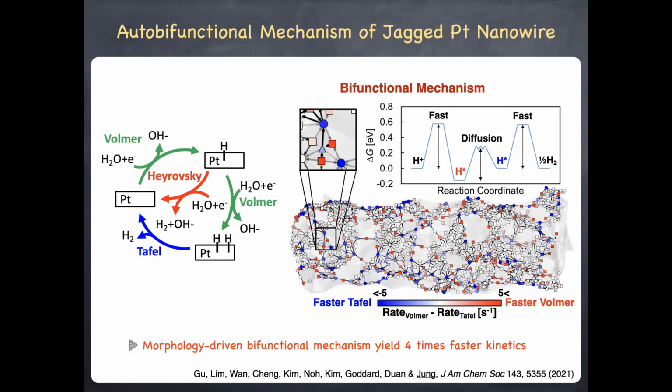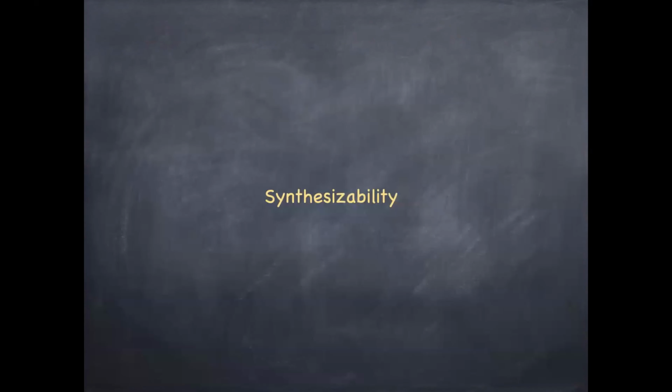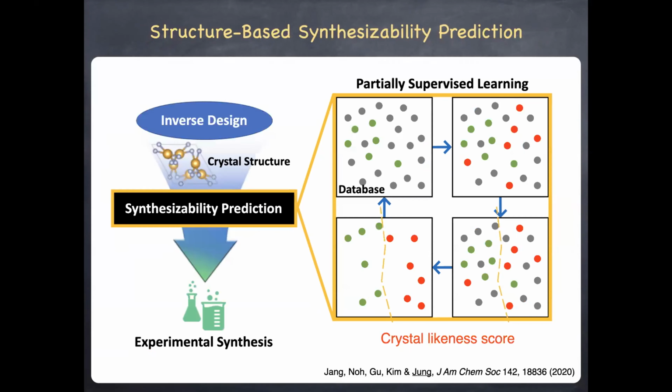And I want to emphasize that the understanding was possible because you had a method that allows us to compute the binding energies without DFT relaxations. Now I want to talk about synthesizability next, because as I mentioned, many of the molecules and materials that we computationally design oftentimes end up being discarded because they are not synthesized. And so it would be good to have a classification model that tells us whether a compound is synthesizable or not.